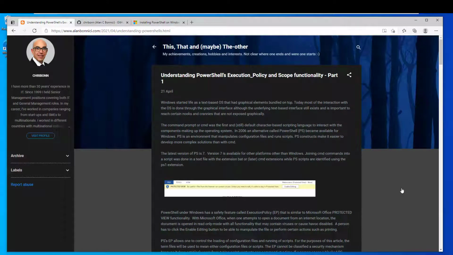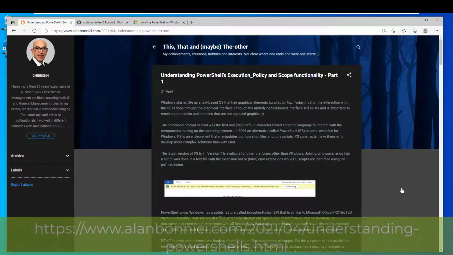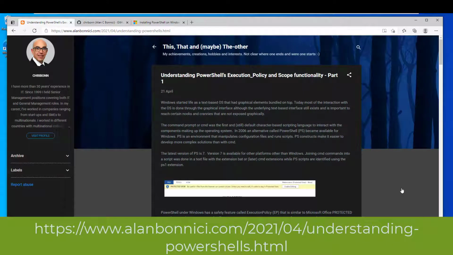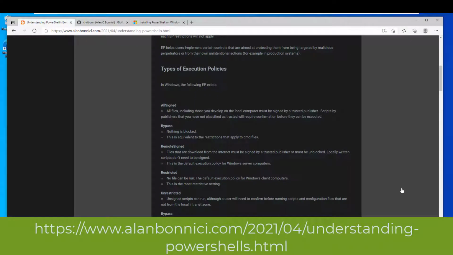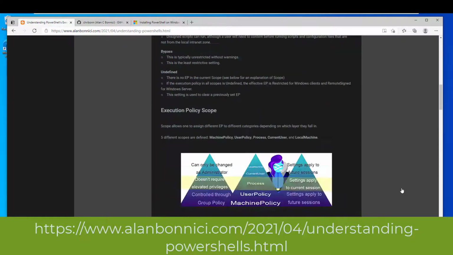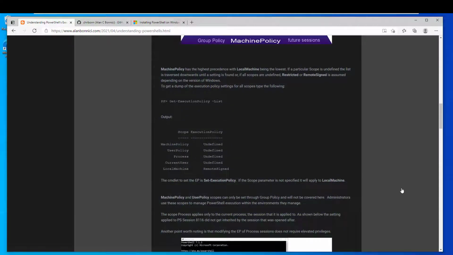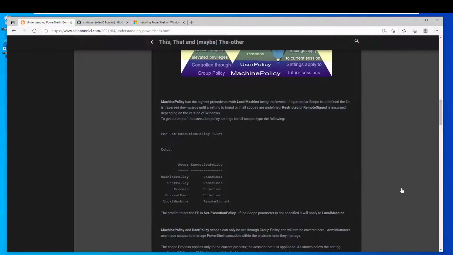Hello and welcome. Today is a continuation of where we left off regarding PowerShell's execution policy. Last time, as you can see here, we discussed the execution policy, the Set-ExecutionPolicy cmdlet, and we delved into the scopes that it could apply to. We focused specifically on local machine, current user and process, and discussed the various options and differences between them.